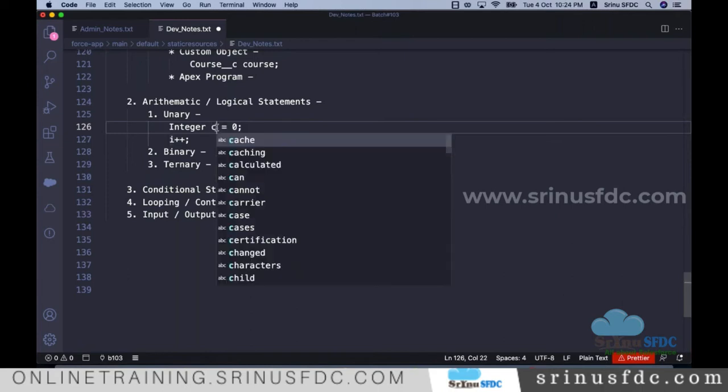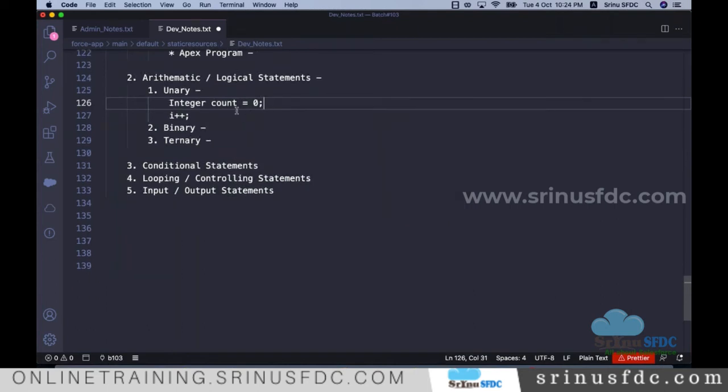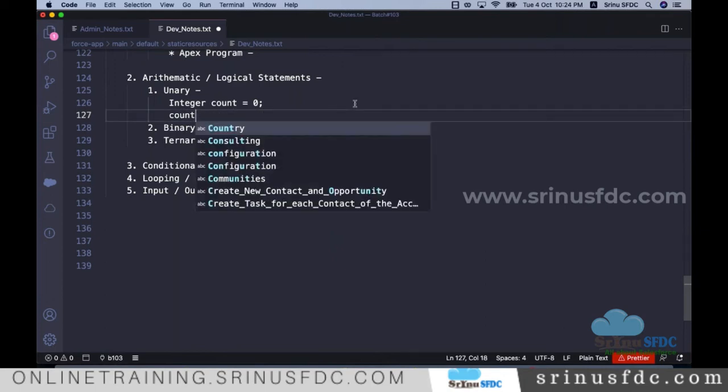So let's say count equal to 0. If you want to increment this value by 1, in general, as part of the calculation, we have to say count equal to count plus 1. As a short form, if you want to increment an integer value by 1, we use this.